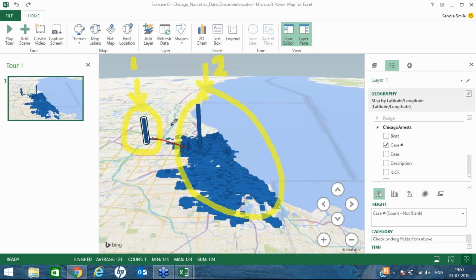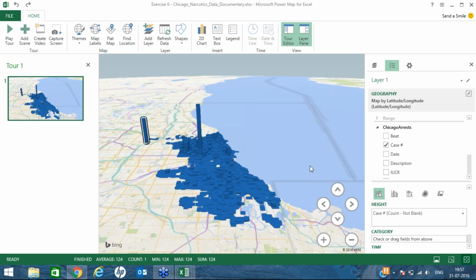Now our data in a tabular format may never have told us that there's a geographical outlier of the consumption, right? And this is the geographical outlier that you see right here. This is the geographical outlier, and this is the rest of the cluster. There's a big cluster over here clearly, and then there's another cluster that seems to be over here, and some areas that are on the periphery over here where consumption of narcotics is happening. So let me erase all of these drawings, okay? And let me go back to my view here.